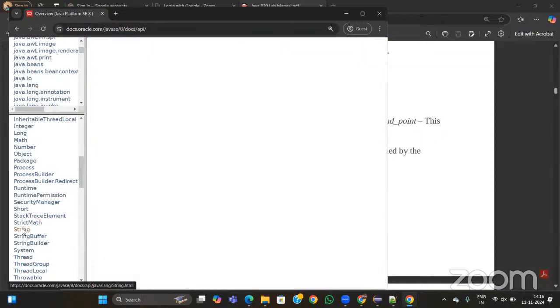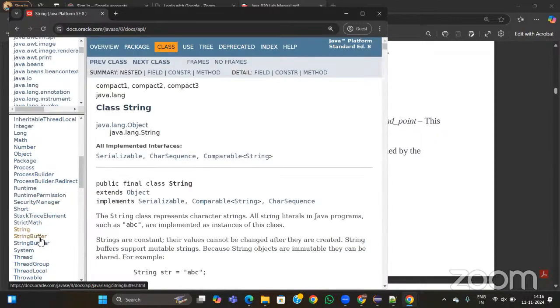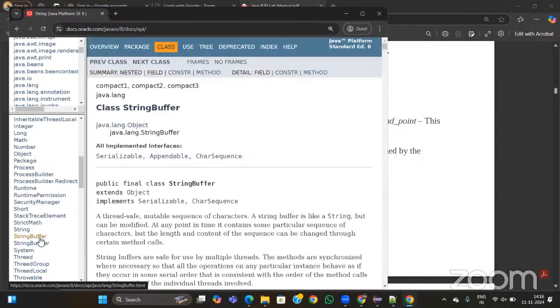There is a class called String, there is a class called StringBuffer, and there is a class called StringBuilder. These three classes we have.